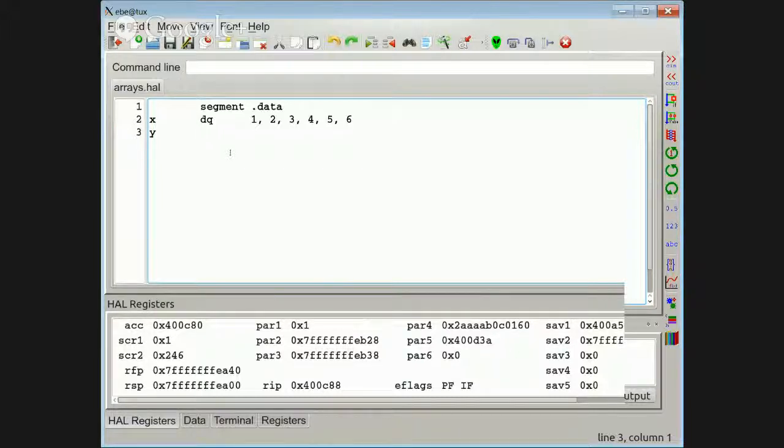Not repeat. Shoot, my brain is forgetting. Does anyone remember the thing you have to do to repeat a declaration some number of times? I think it's times. That may be it. Let's see if it's right. Times 5 DQ 7.